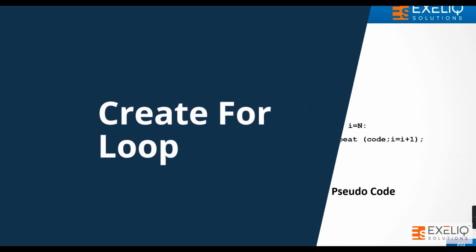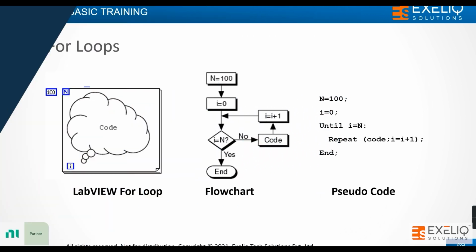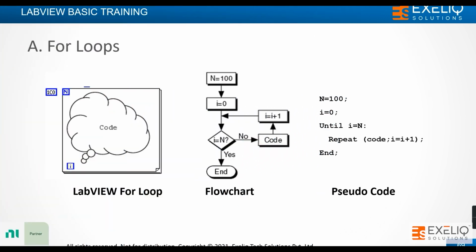Hi, in this video, we are going to learn about for loops, how to create for loops. A for loop has the functionality of running throughout the number of times that you have specified, that is, iterations. If you have provided an iteration of, let's suppose 10, then it will run 10 times and it will automatically stop. This is how a LabVIEW code looks, as you can see over here.